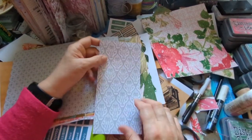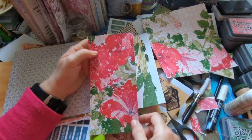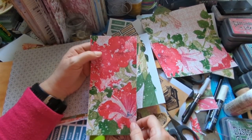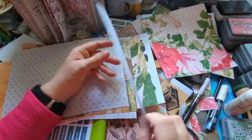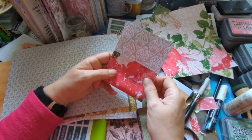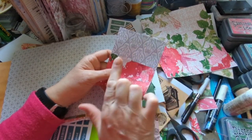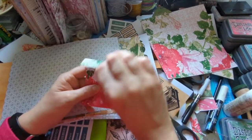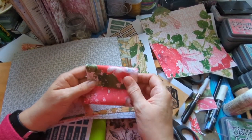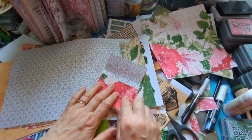So this is the easiest envelope in the world. Have I already got it on upside down? I can't even tell which way around this is. That's good, though, in this instance. All right, so that's the right way up then, because that makes those the right way up. Although I do think it's the other way around, really. You don't even have to decorate this, so that's even simpler.